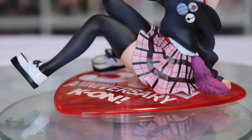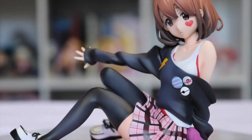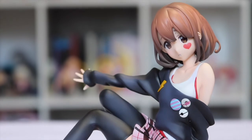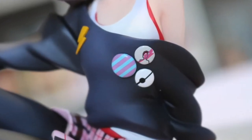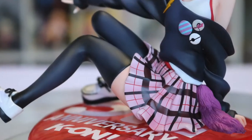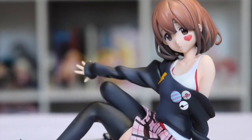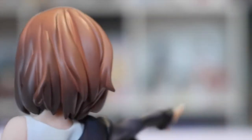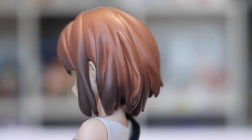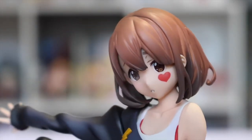She also seems to be very balanced as a figure to me, being that she has a rather plain off the shoulder sweater, but is compensated by having buttons and accents on it, as well as a gingham style skirt that really catches your eye off the bat, as is the same with her tights, where the shoes are more of the focal point. And although seeming like a more basic figure, Yui has some pretty nice detailings that are very worth pointing out.